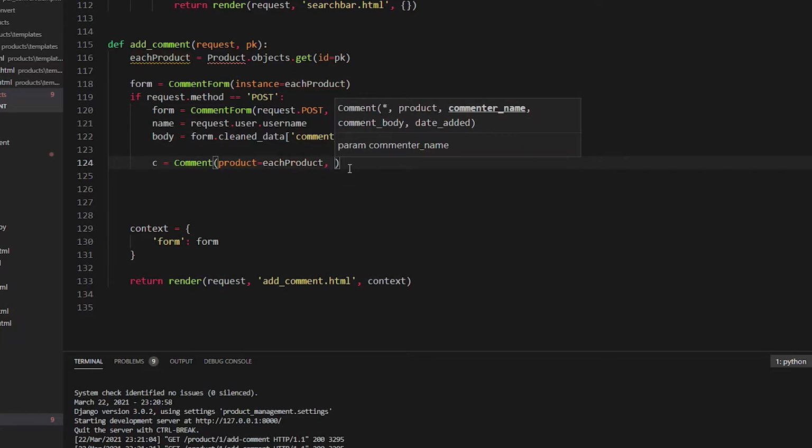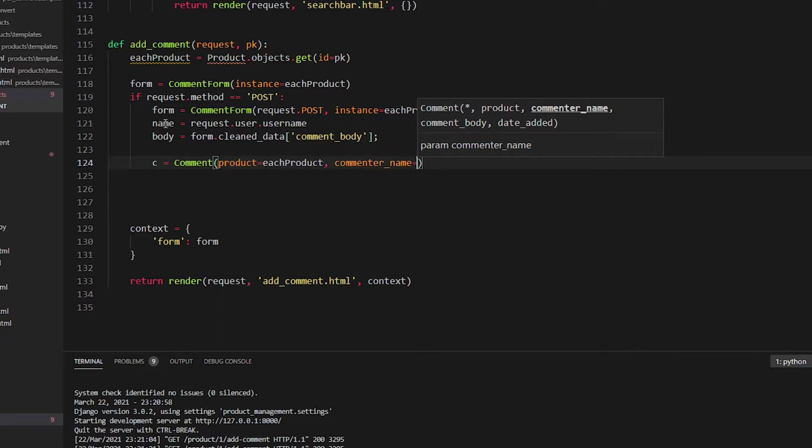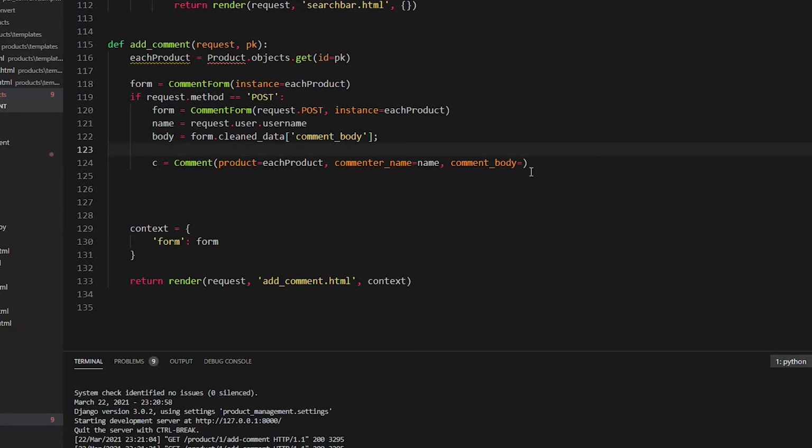Then we have the commenter name. The commenter name is the particular name, which is request.user.username, who is logged in, so it should be name. And then we have the comment body, which should have form.cleaned_data of comment body. You get all the information from the comment body field and save it to the body.